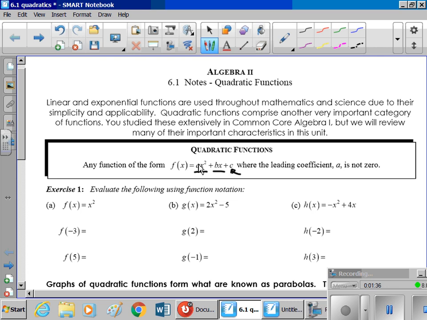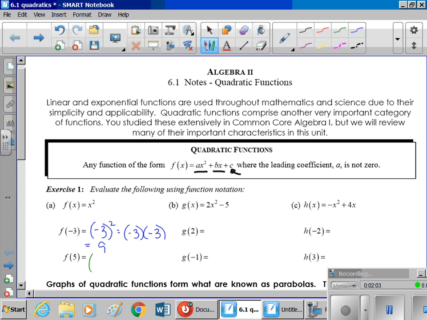So negative 3 squared, I'm going to remind you, is negative 3 times negative 3, which we know is a positive 9. All right, so negative 3 squared is not negative 9. Now, just reminding you that negative 3 squared written this way is a negative 9. But that's not what this function is. This function is x squared.